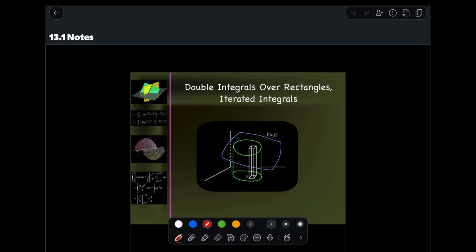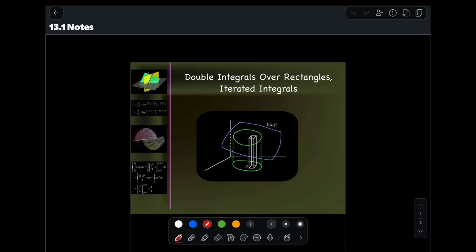Like, what does that mean for things like center of mass? The Jacobian we're going to cover later on in this chapter. What do these regions even look like? How do you even solve for them? And again, it's a very mechanical process that once you learn, you will never forget. And it's one of those things that's just really, really cool to solve.